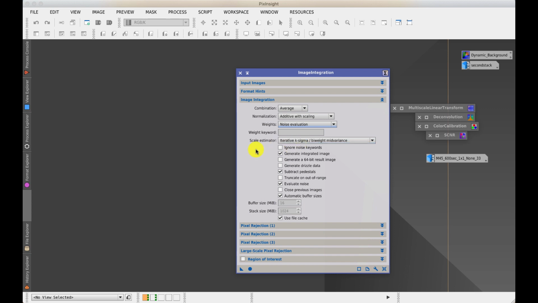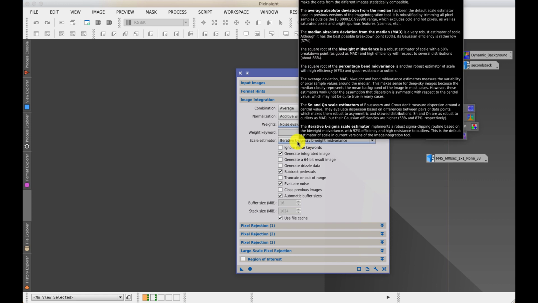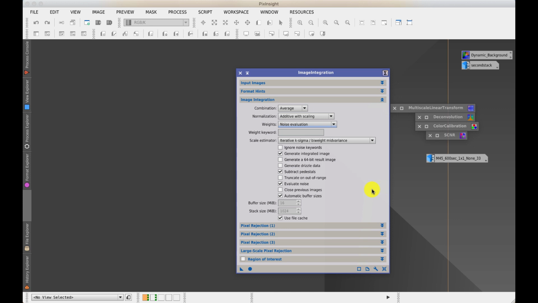And in terms of working out the scale, it looks at how to work it out using statistics. I leave it on the default one here, which is this iterative k sigma one. And again, if you want to do the default settings, you hit this little funny X button in the bottom right hand corner. The other options down here: you want to generate an integrated image, you want to subtract pedestals if they're defined in the image itself, it's going to evaluate the noise, and there's some things about buffers and file caches.